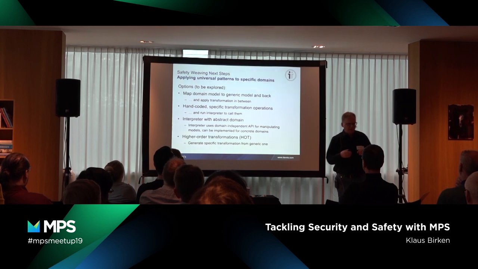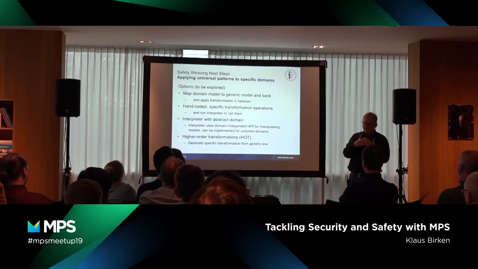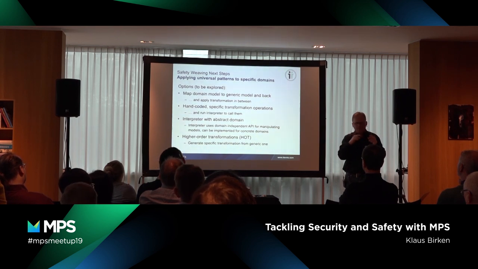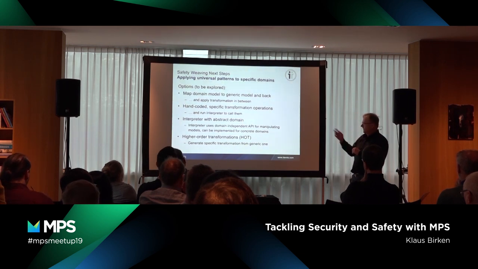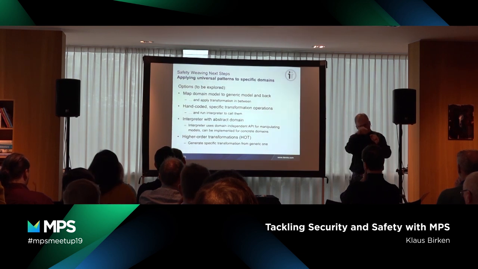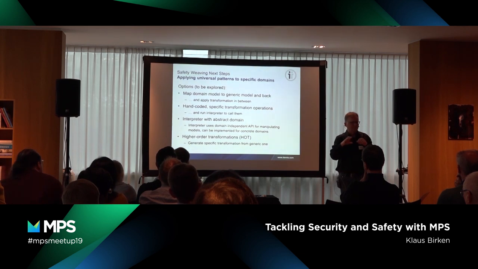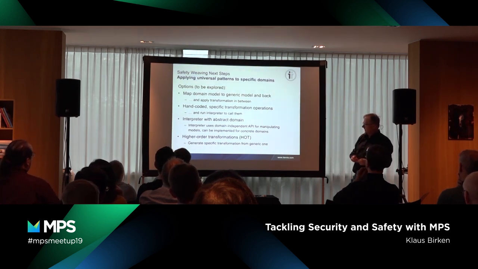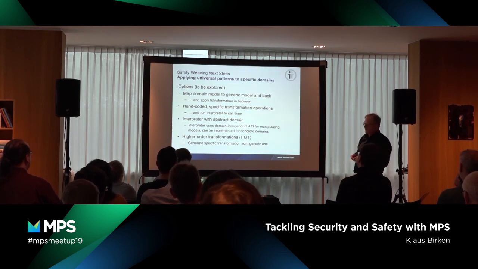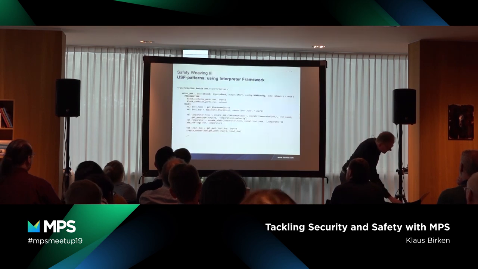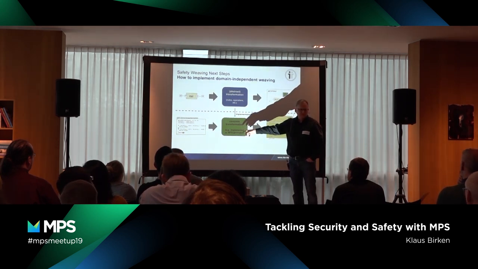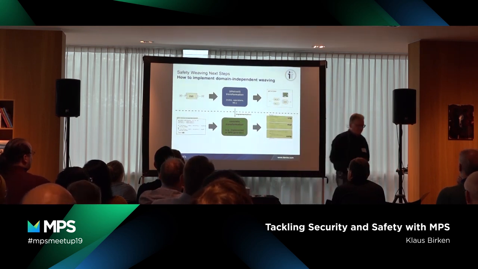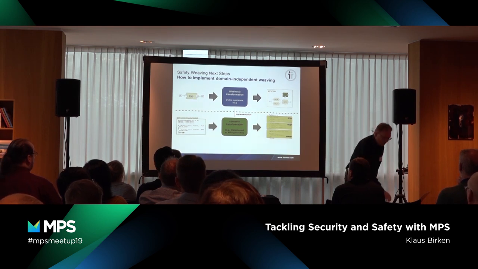The third idea is to write the interpreter not against an API from this abstract domain with these blocks and ports, but against an interface, and behind the interface there's the actual manipulation of the models. So something like the interpreter wants to add another block, and it will be implemented by adding some new C function. Options 2 and 3 are quite similar. And the latest, hottest idea is to use higher order transformations. So this would look like having a model transformation which transforms these into these. This might not be the easiest one, but it's the most interesting one.